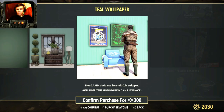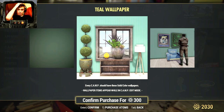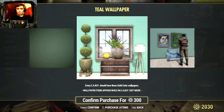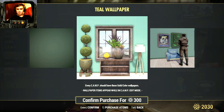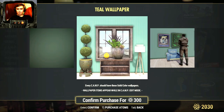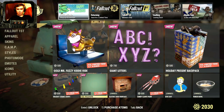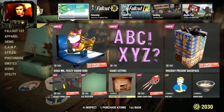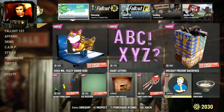Teal wallpaper - it's alright. I mean, for camp builders maybe this would be something worth buying. It's only 300 atoms; usually they charge like 700 or 500 atoms for a wallpaper. And a green one, that's cool. It will definitely look good with any plants and stuff. I'm not even gonna go for it right now, I'm gonna think about it. Then these ones already reviewed before - why are they here? Anyway.